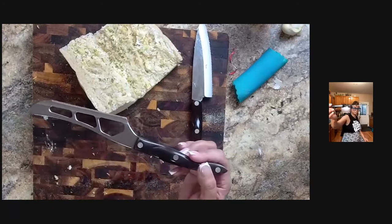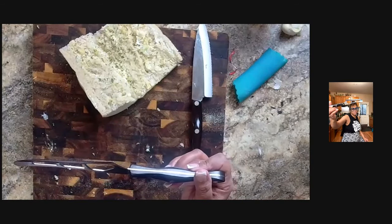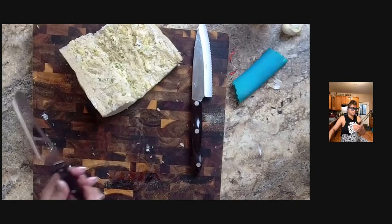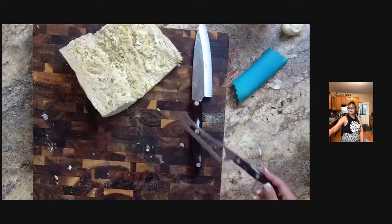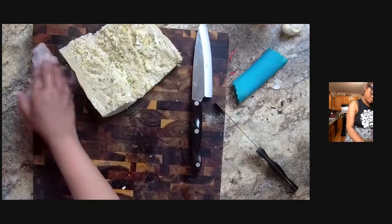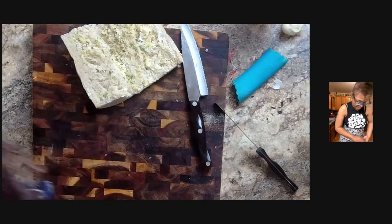Show you this knife here. This is my Cutco knife. It's a cheese knife. I don't eat cheese, but I use this for so many different things. And I just wanted to show it to you because it's the greatest thing since sliced bread. Now, the deal with it is because it has a little word called Cutco on it, you can send it back to the company at any time where you purchased it, and they will sharpen it for you. I haven't done that yet, but I think it's almost time for me to sharpen.